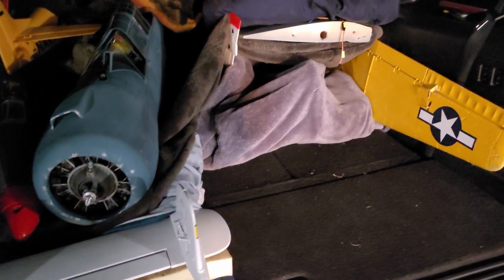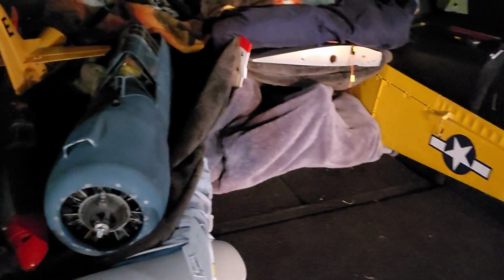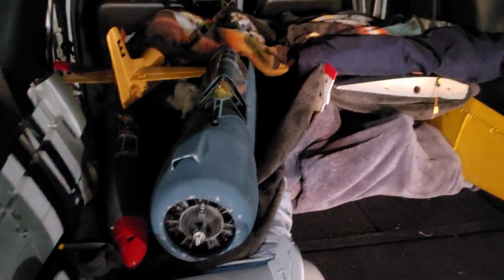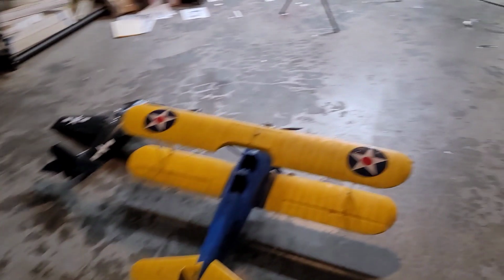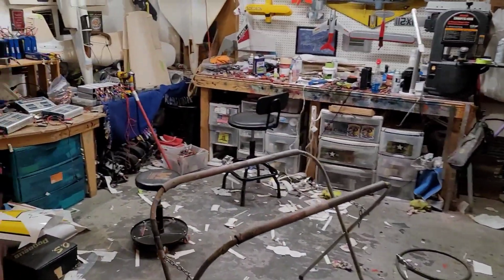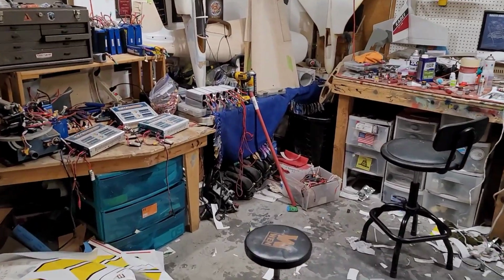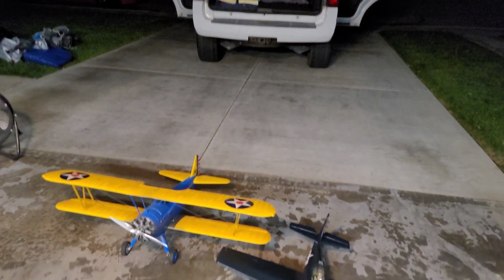So I got everything in here, got my batteries charged. Now I just gotta clean up. It's 10:30, which isn't too bad for a pre-St. George night. And yeah, we're gonna throw a few UMXs on top of the pile there. And I gotta clean up this horrendous mess. Look at this. Ugh. Got my batteries charged. All the little stuff. Got the big stuff. So, anywho, we'll be on the road at 5 in the morning.